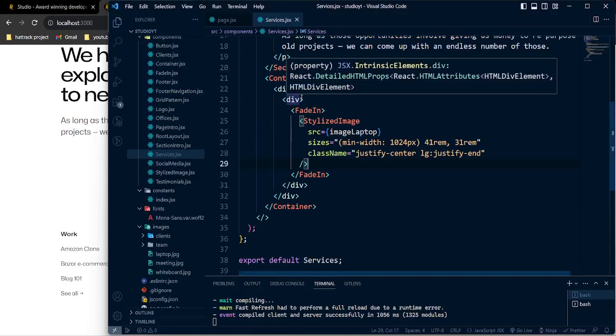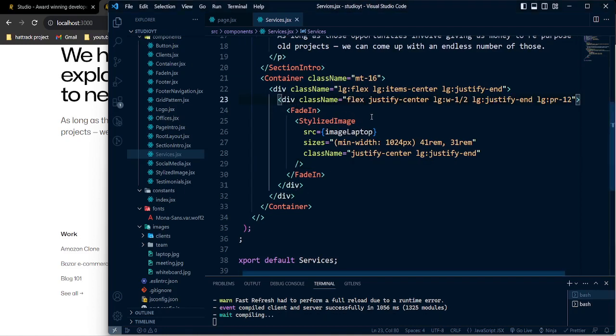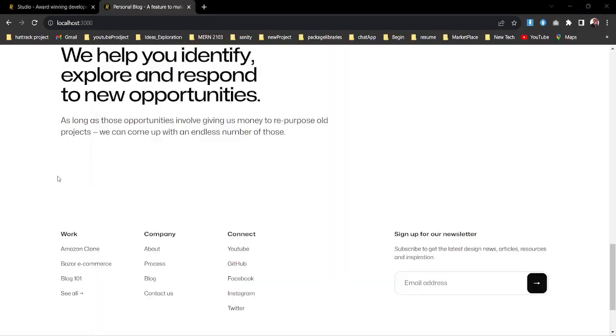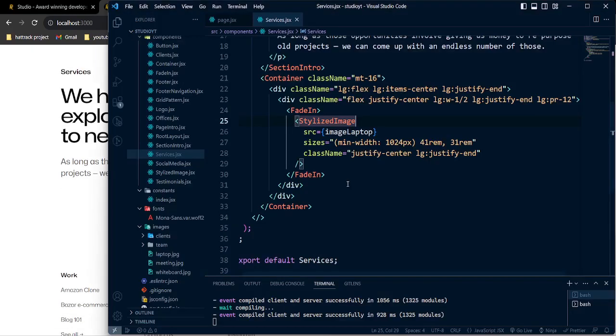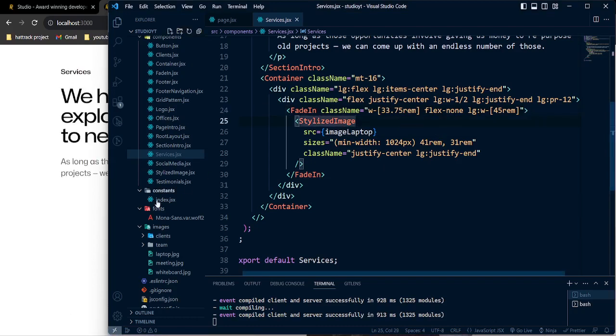So if we go here, okay, still we didn't see anything. So let's go to the top level of the div and see how we can fill it in. First of all, in that top level of the div, I'm going to grab the properties of flex and justify center, and give a width of half. But still I'm not getting anything for the fade in, because we need to give it a width for the fade in properties, so that it can actually find how it's going to pop up. So giving a width and height.